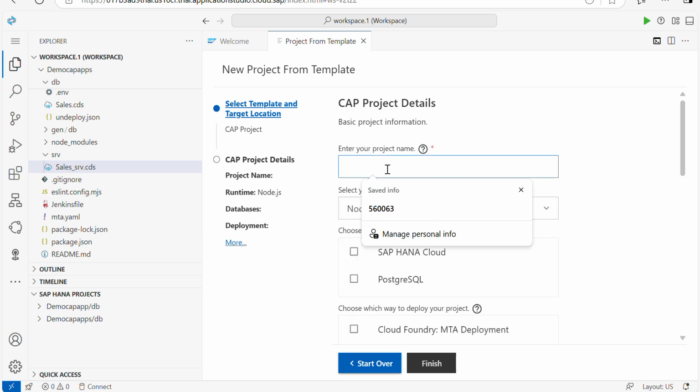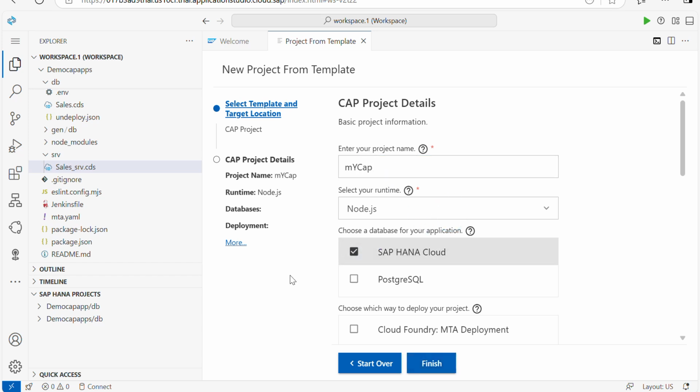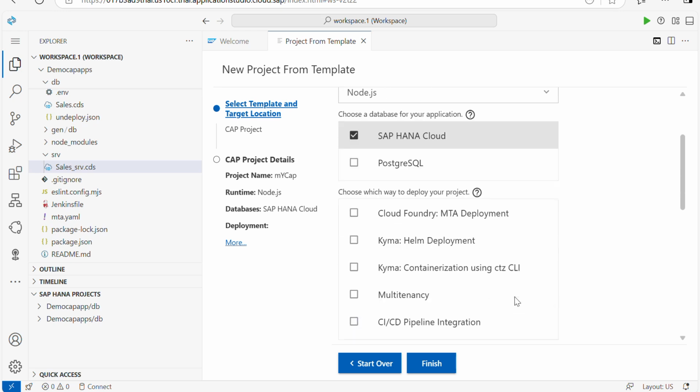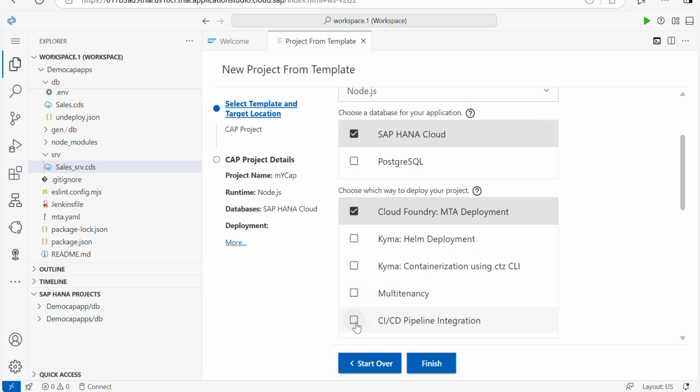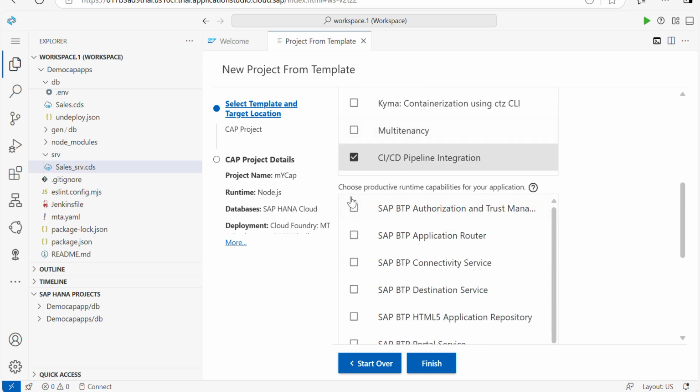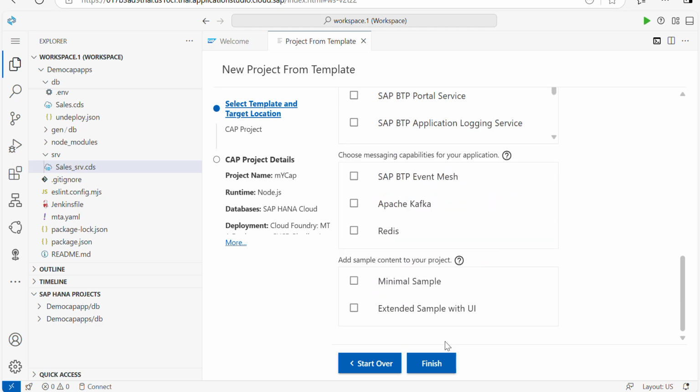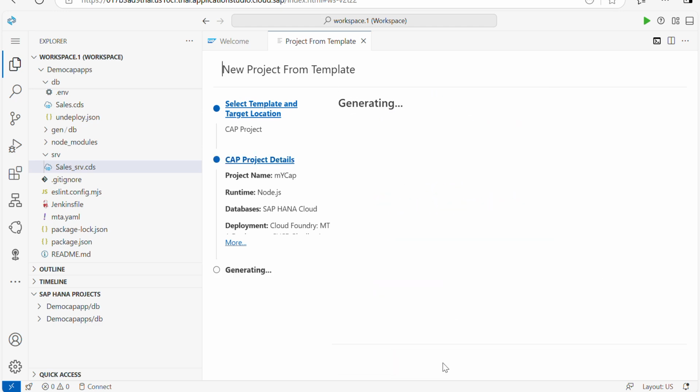Here, my CAP application. Database: SAP HANA Cloud. Deployment: cloud system. I want to use a CI/CD pipeline. Then these two things. This is enough. Click on finish.